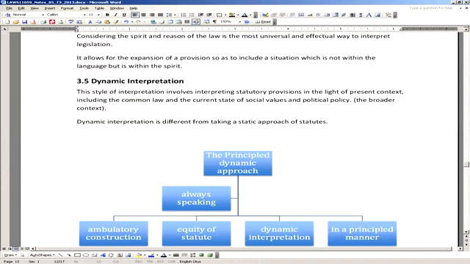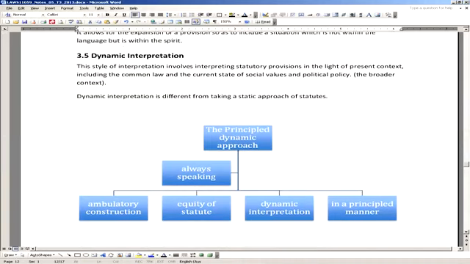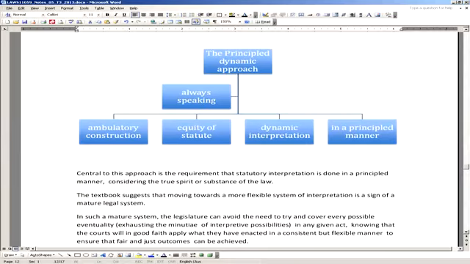And I think when you look at some of those cases like that immigration case we were looking at earlier, some of those cases do take into account that there are broader social things going on and broader political things going on. Particularly at the High Court level, a lot of the case law at that level takes into account some of those things. So it's basically saying that the law is not static.